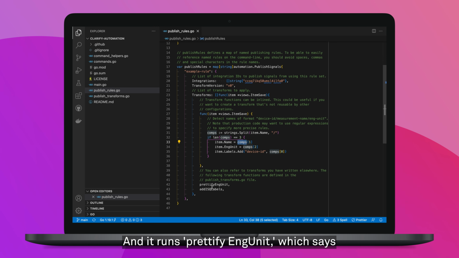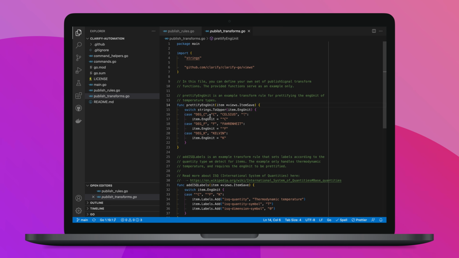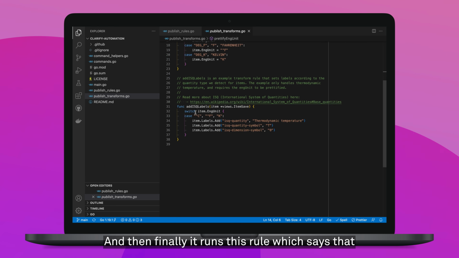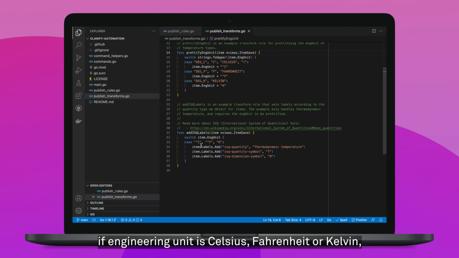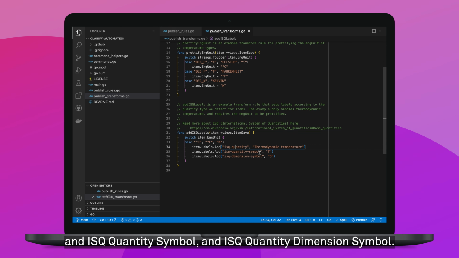Then it runs prettify eng unit, which says if the eng unit is either deg C, C, Celsius, or °C, it's going to set it to degrees Celsius, nicely formatted. And then finally it runs this rule, which says that if engineering unit is Celsius, Fahrenheit, or Kelvin, we are going to set the ISQ quantity, ISQ quantity symbol, and ISQ dimension symbols.